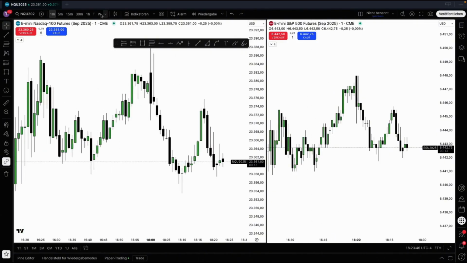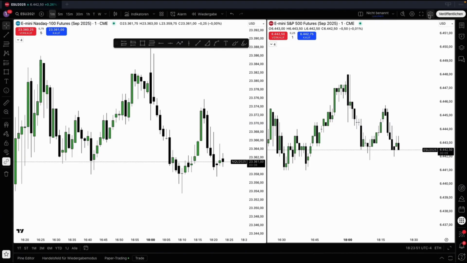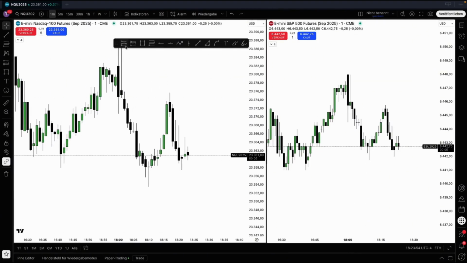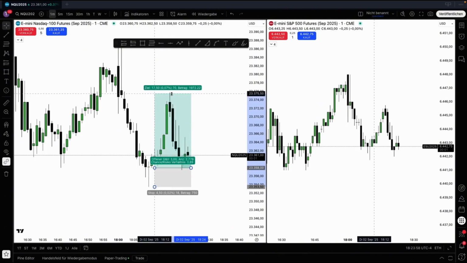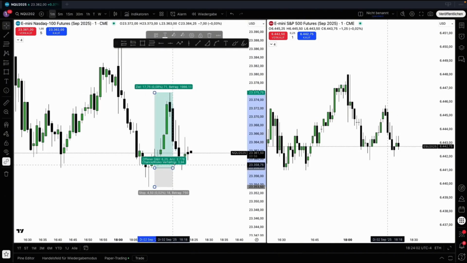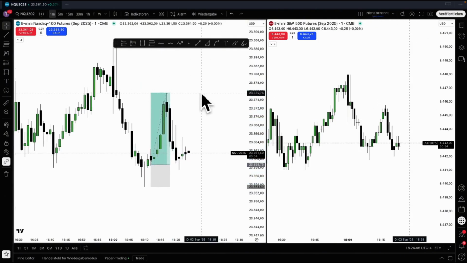We covered the time frame. We briefly went over indicators. Another cool thing is if you want to take a screenshot, let's say, for example, you took a trade here, you want to put it in your journal. So of course, a take profit. And now you want to screenshot it like this.